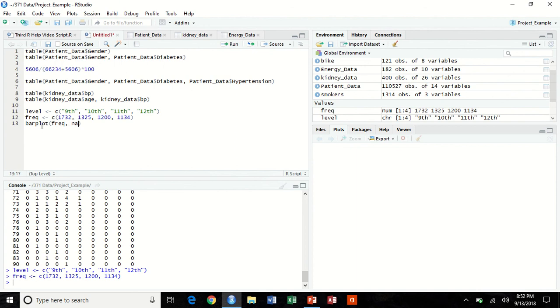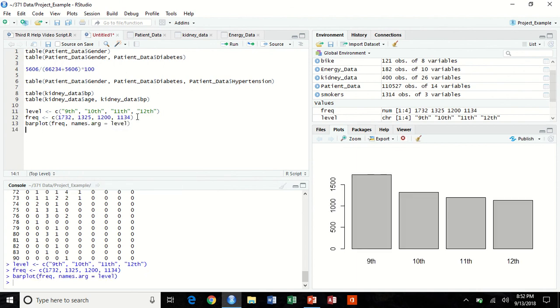I believe it tells you to make them the same thing on the homework. Okay, so what I'm saying is to organize these numbers by level, and I'm assigning them in their respective places. So I'm making a bar plot where I'm putting the level on the x-axis and then the frequencies on the y-axis. So you can recreate this. These will be in the instructions on MyStatLab, so you don't need to worry too much about the commands. I'm just demonstrating how to put them in correctly and how to use them. So make sure you use the same format with whatever numbers it gives you.